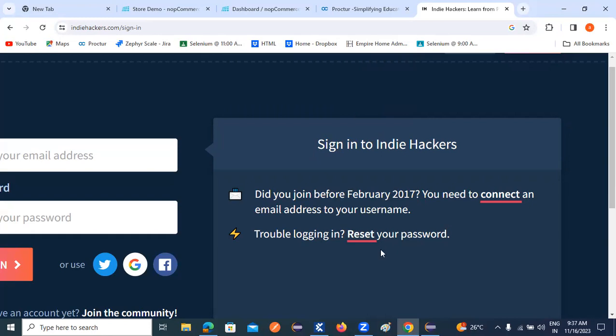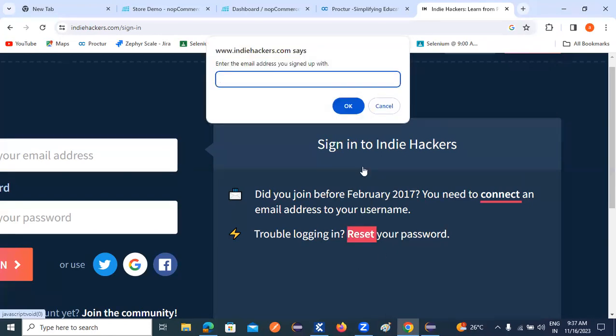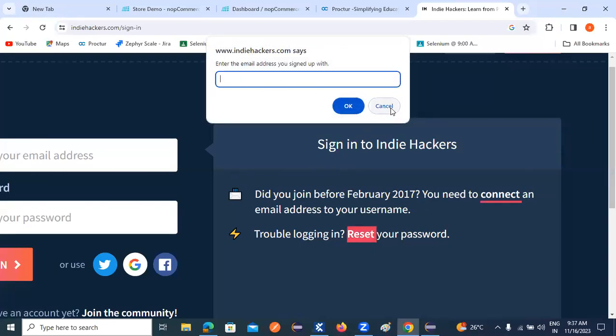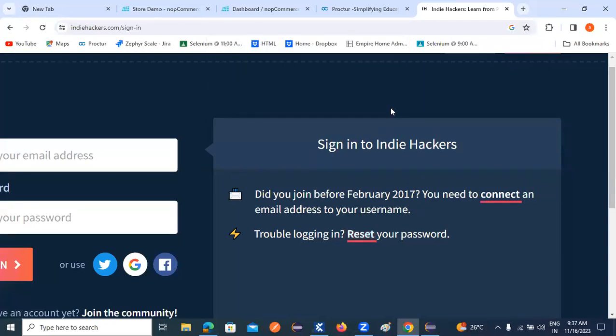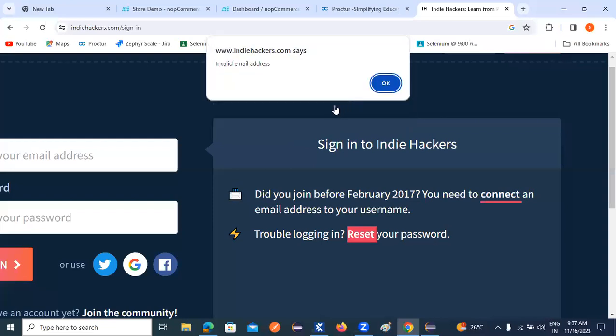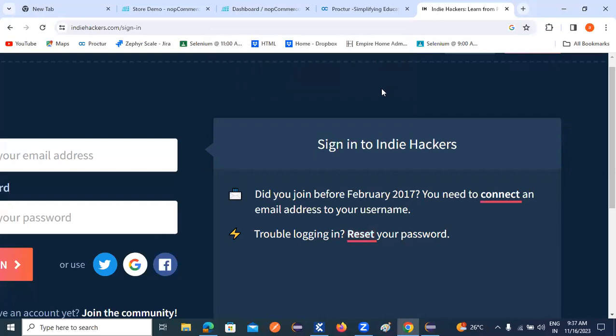First step, I want to click on reset, click on OK, or click on cancel. That's it. Second step, I want to click on the reset, enter data that is not valid, then one more pop-up should be displayed. Click on OK. I want to handle this pop-up and click on OK.